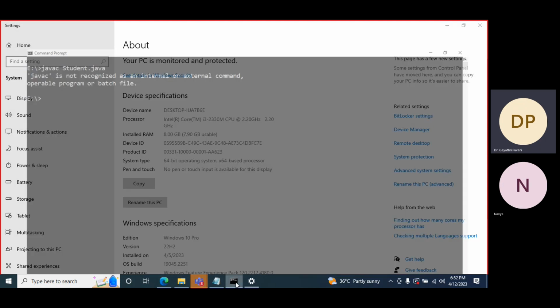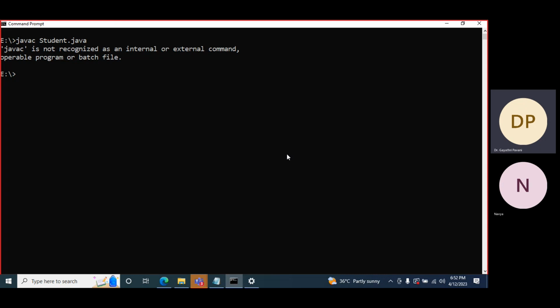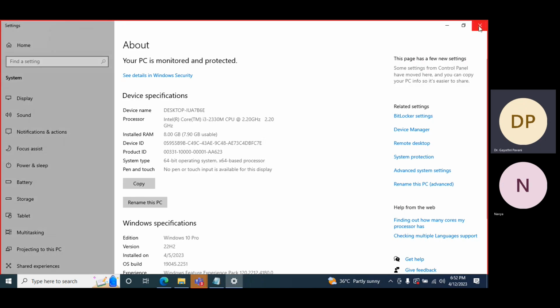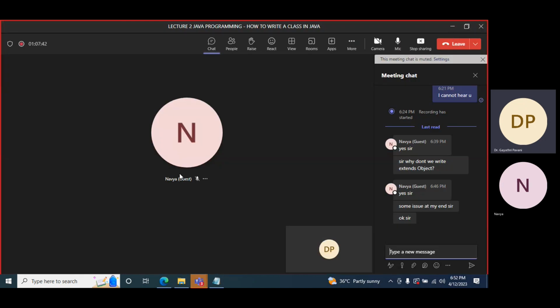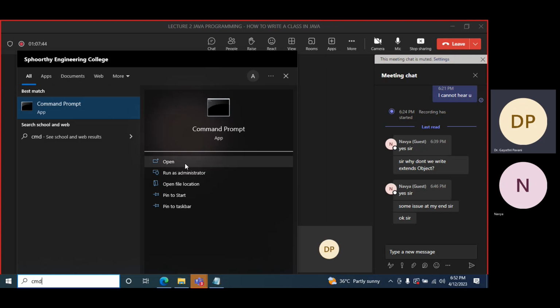Now this command prompt, which is already open, does not know the recent changes which were done. So I have to close this command prompt, close this window, and open CMD again.